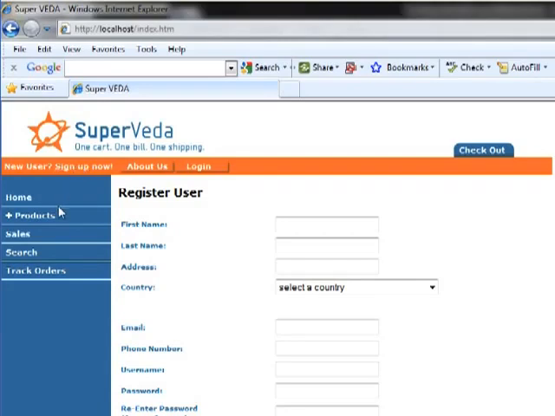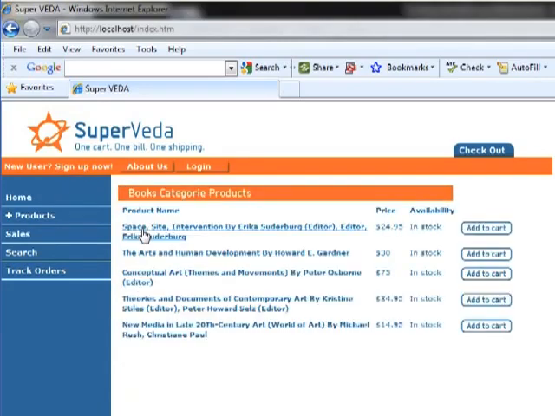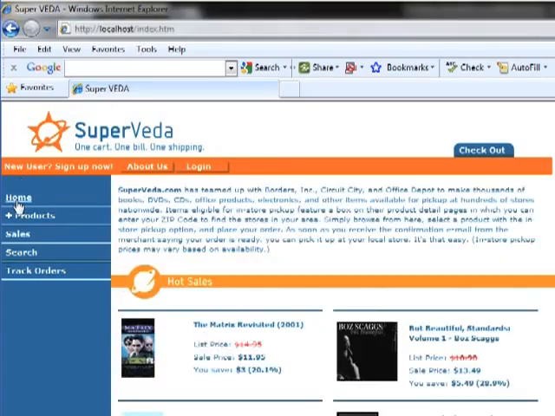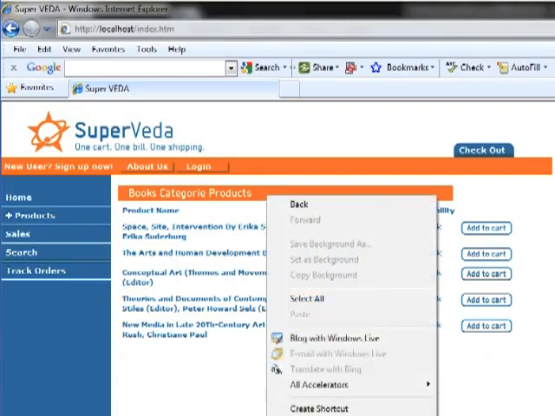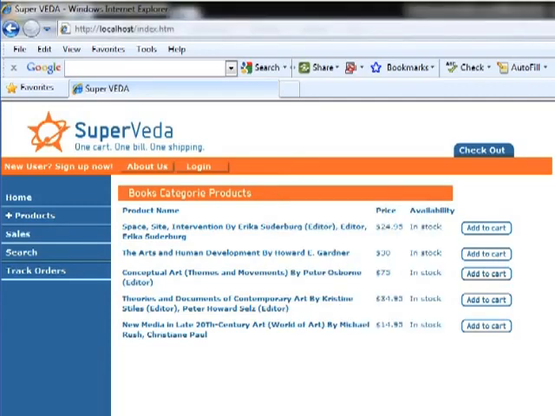So the first thing that the hacker is going to do is surf around and look for a spot that looks like it's hitting the database. So this has product and price and availability. It's going to some table in the database for the information. Now if you notice the URL up here, it doesn't change. When I go from the home page into products, into books, that URL remains the same, but it's as simple as me just right-clicking on this, saying properties, and it'll give me the real URL.